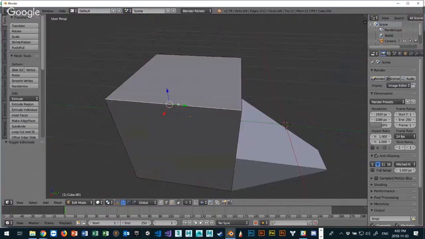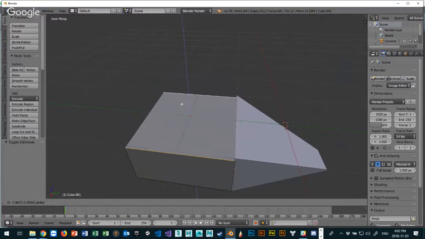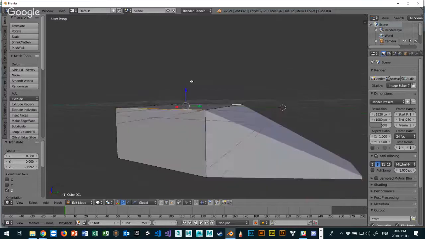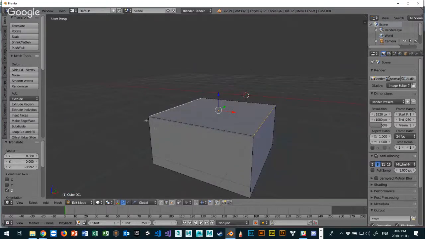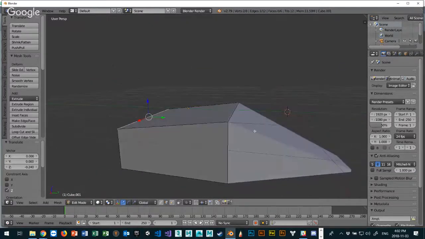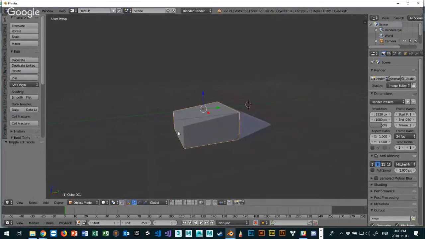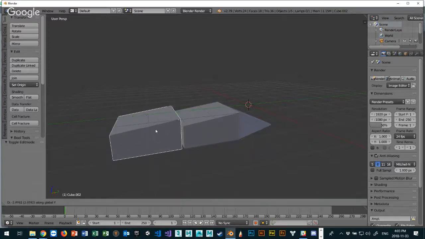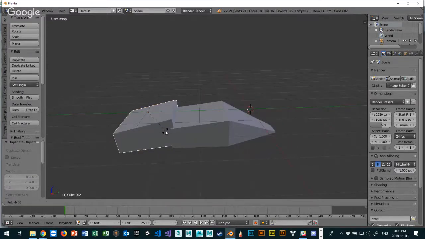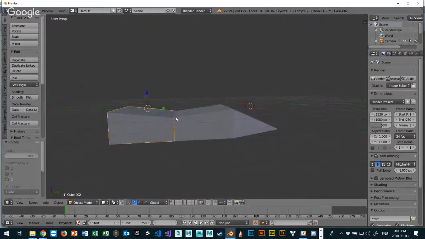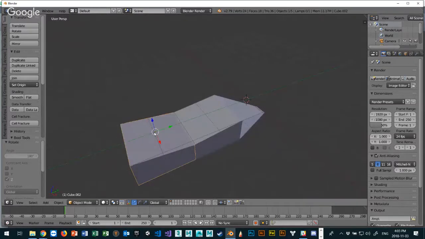And I'm going to scale both these things down to make my ship look more realistic now. And maybe I want to make my back two edges, this whole edge here, taper in a little bit. So the front of my ship has a bit of a nose. And back into object mode, I'm going to Shift D to select this one and duplicate it across the Y-axis. All right, here we go. And I want to rotate across the Z-axis 180 degrees. So now I have the exact same object, but it has a bit of a bump that looks like this.